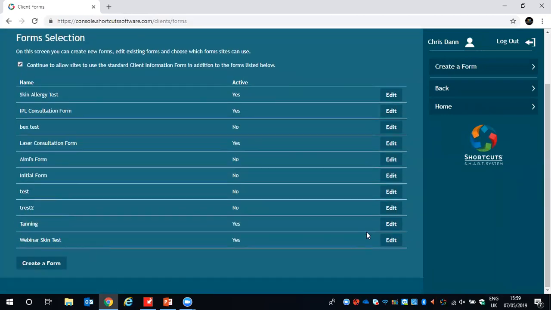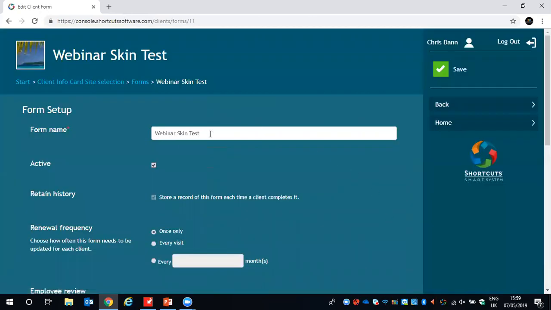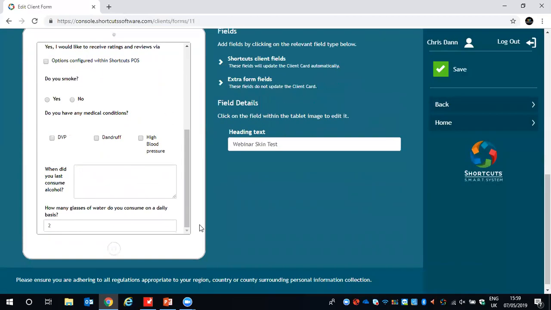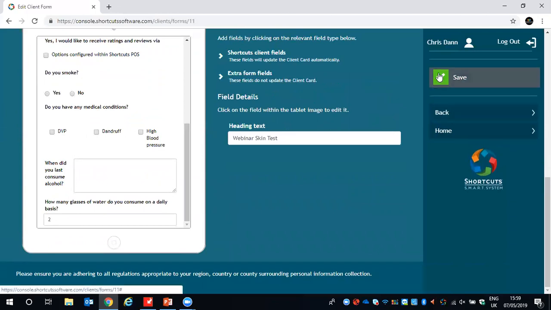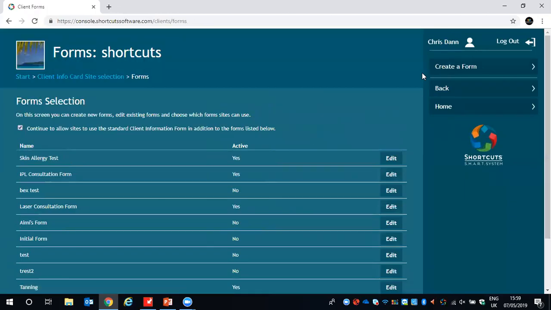And you will see a list again of all of your skin tests or your client information cards that you have created. To edit one, all we need to do is just simply click the edit button and it will take us directly back to it. Perfect. So there we go, ladies and gents. We have created our Salon mobile guest app, and we have also created our custom CIC form.